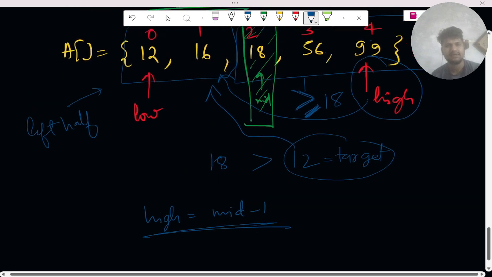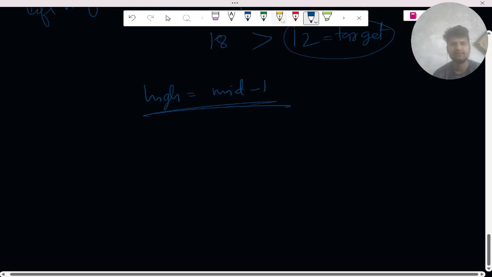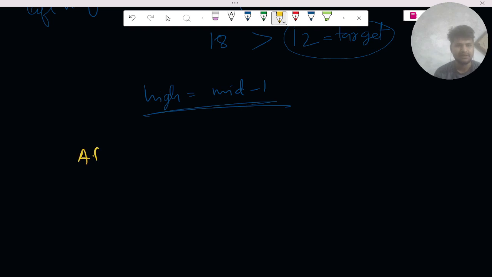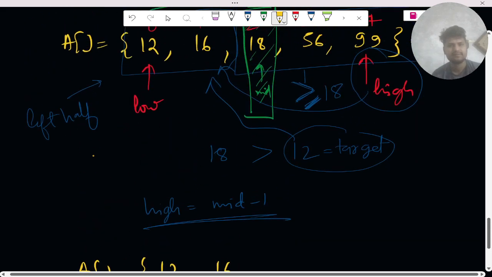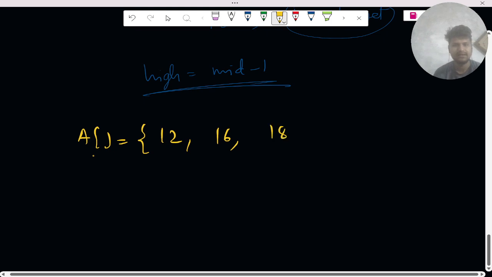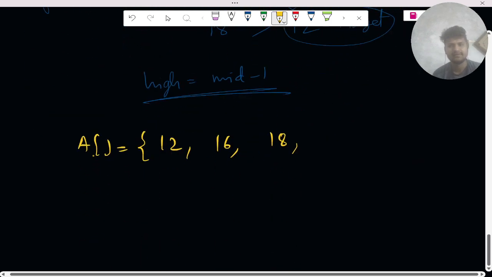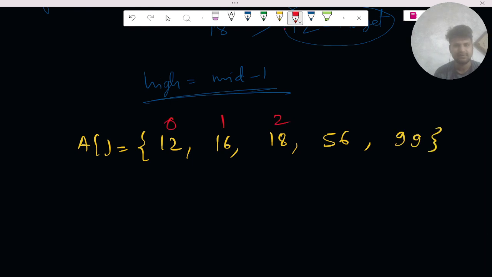Now your array looks something like this: A equal to 12, 16, 18, 56, 99. Let's do indexing 0, 1, 2, 3, and 4. This is low, this is high, and our mid will be this.